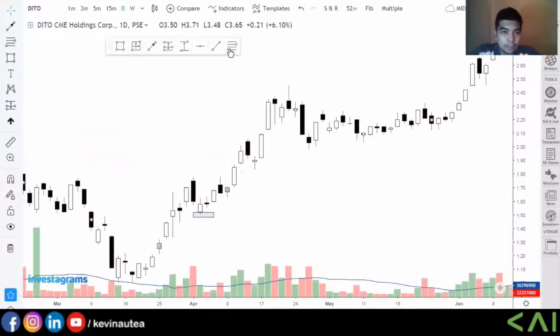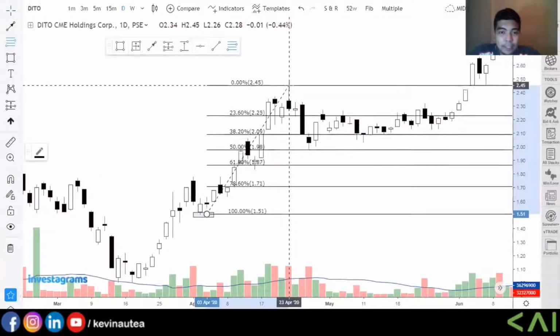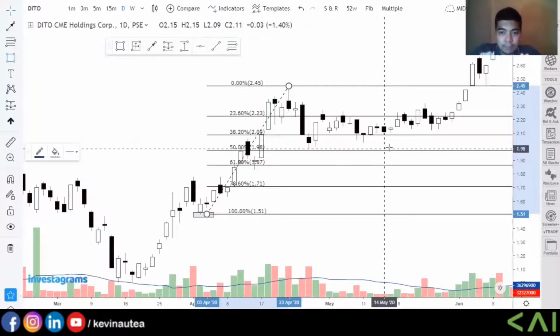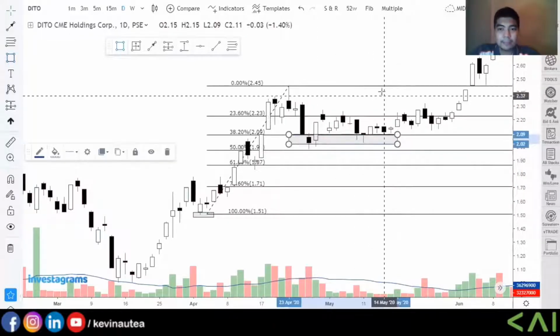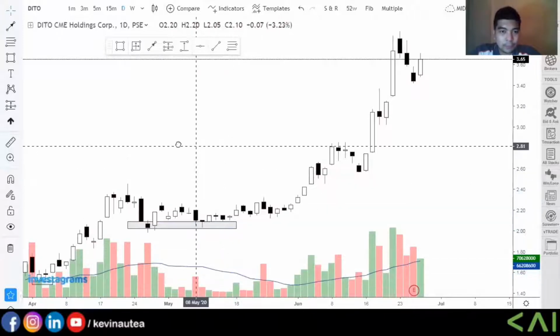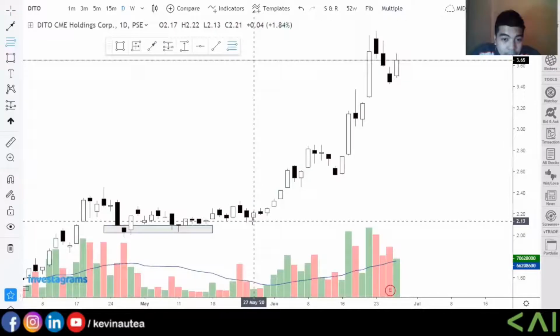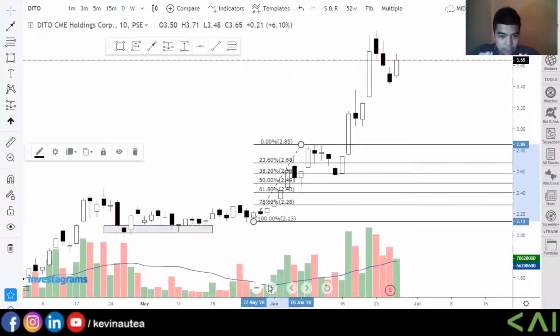Next, from the lowest point right here to the highest point right here, we can see the 38 to 50 areas, but most likely the 38 area right there. Okay. Then next, here, let's use this one and plot it around here. Zoom that in for you.